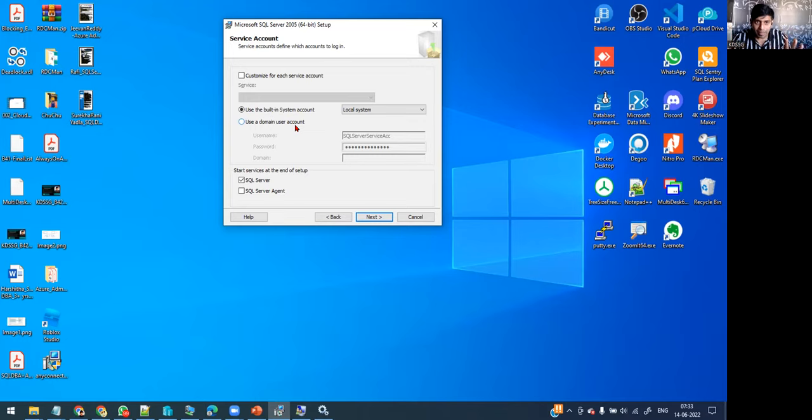Again, repeating, sir, the service account screen is very important. Like you saw the previous screen, instance name, the service account is also a crucially important screen. And one last thing, sir: whether you create a service account of your own or use an inbuilt one is your choice. But for now, temporarily, till we go to level two, meaning another month or 1.5 months, you will use only local system.